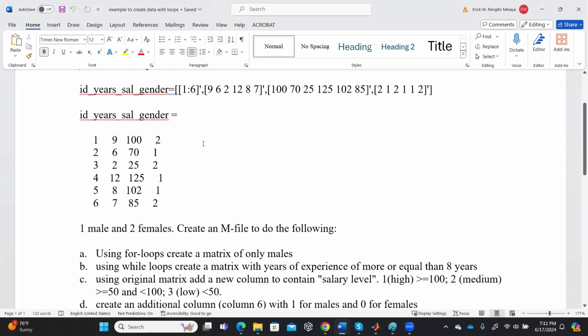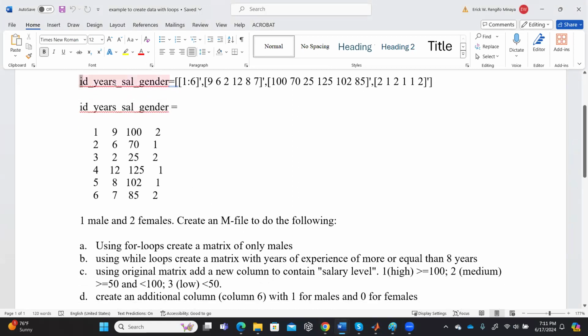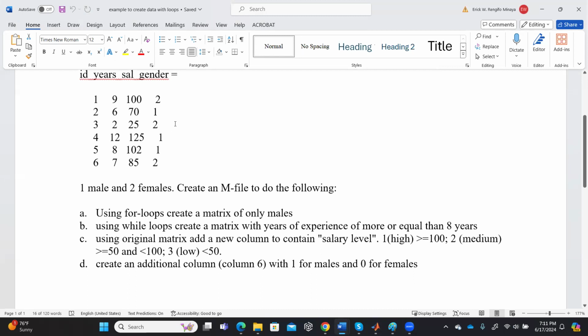So let me explain meanwhile. You use this data, okay? The data is going to be in your program. So basically the ID, year, salary, and gender simply has the ID of the individuals, the age in years of the individuals, the years of education of the individuals, the salary, and the gender, okay? One is male, two is female. And what I want from you is a very simple M file. If you know indexes, you can do parts A, B, C, and D very quickly.